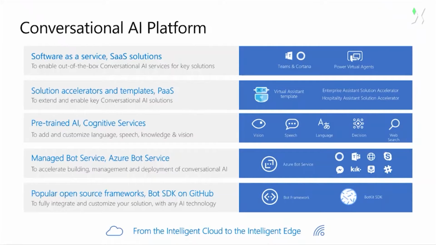Likewise, we have another solution accelerator for hospitality, and another for connected cars, etc. And I will show you that in just a minute. So this is the platform end to end, from the ground up, from the basic services, the bare-bones services like the Bot Framework, up until SaaS services like Power Virtual Agents, or a service which is not a SaaS service but is what-you-see-is-what-you-get, called Bot Framework Composer. And I will try to cover as much as possible during this session.